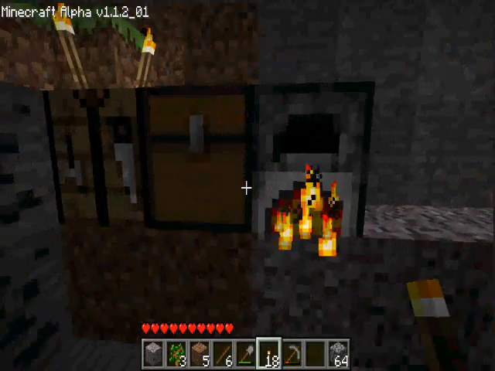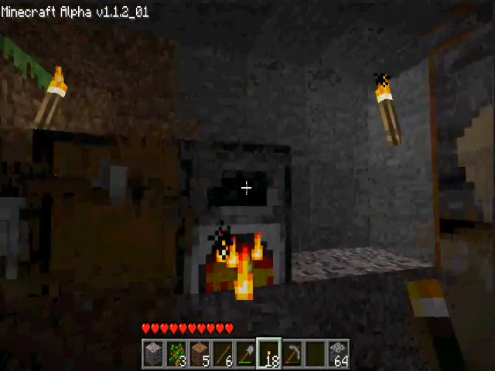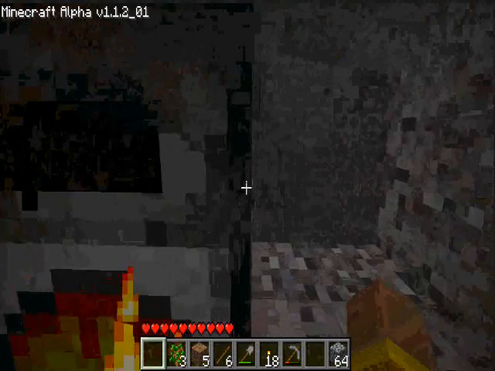I'm going to put my sheep wool in my chest. Oh, awesome. I found some iron. I'm going to put a piece of gravel there, just to make it look better. Here, we might put another chest. In fact, we will, yeah.